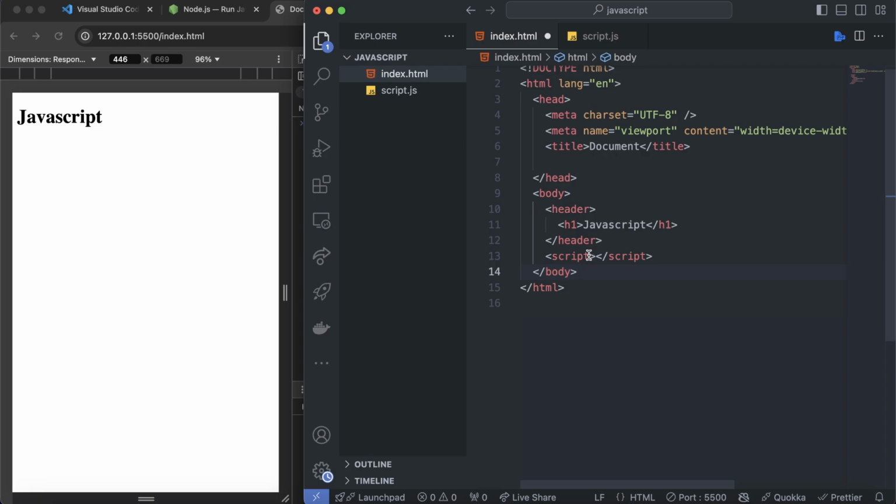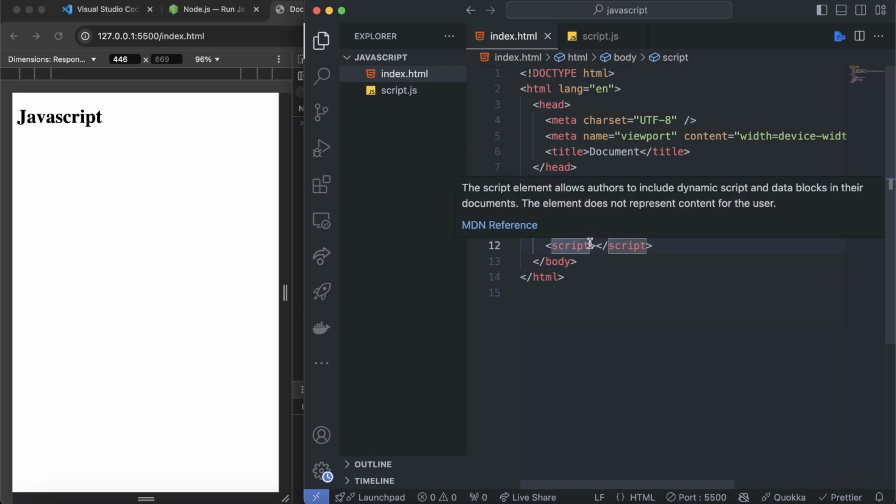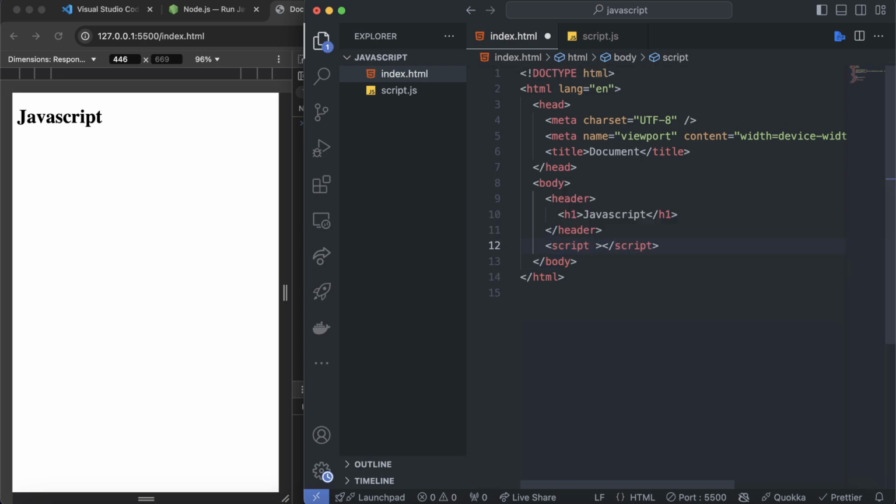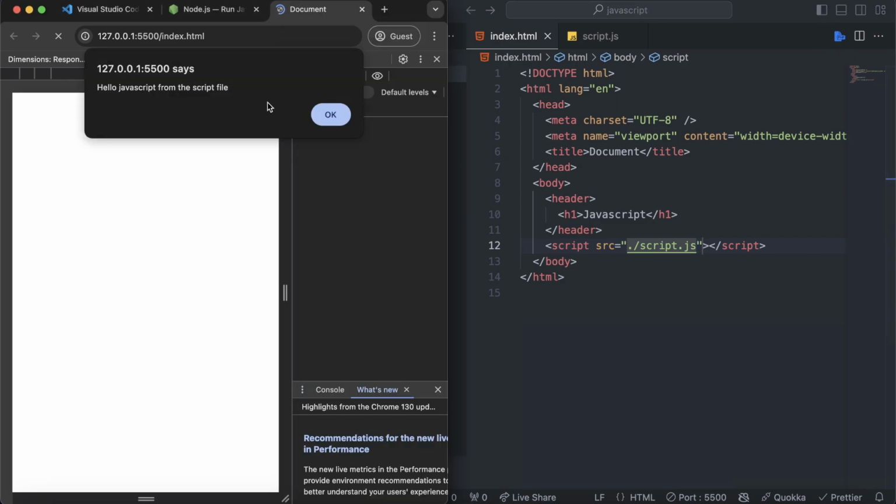But for this to work, we need to add an attribute, which is the source attribute. And what does this do? This actually tells the location of this file. So here we can select this script.js. When you save this now, you see hello JavaScript from the script file.